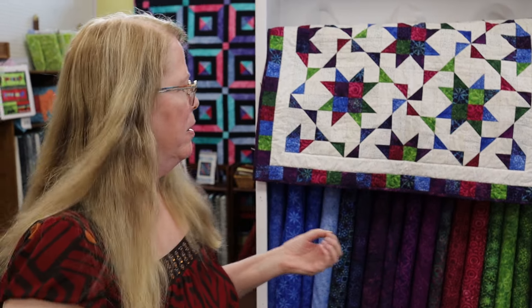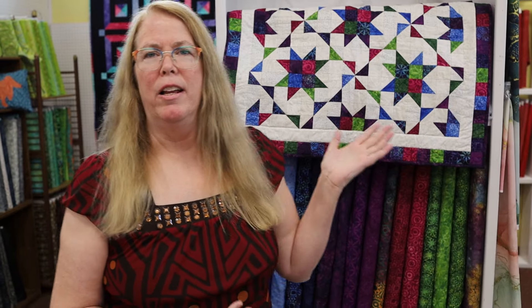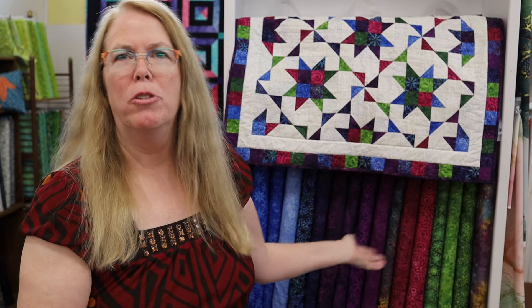What that means is I have a signature collection and I design quilts for that collection that reflect the beauty of the collection. If you've ever had trouble figuring out what colors to use in a quilt, that doesn't seem to be my problem. My problem is simply finding the time to make all the quilts that I can imagine in my mind. As a designer, it's up to me to try to show you how to best use the fabrics that you've fallen in love with when you walked into the door.